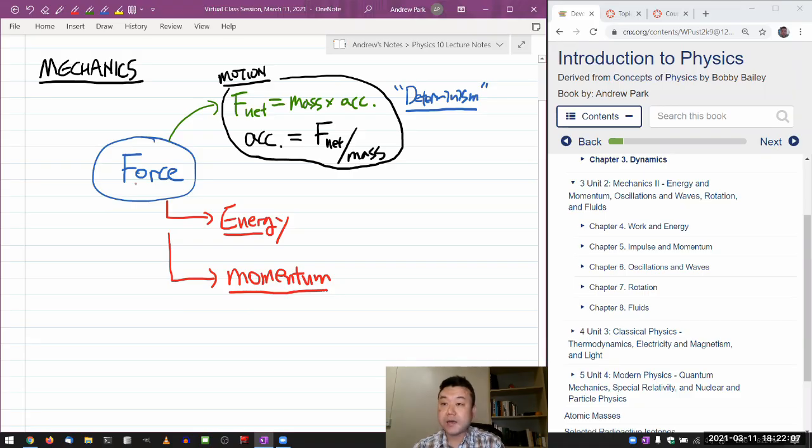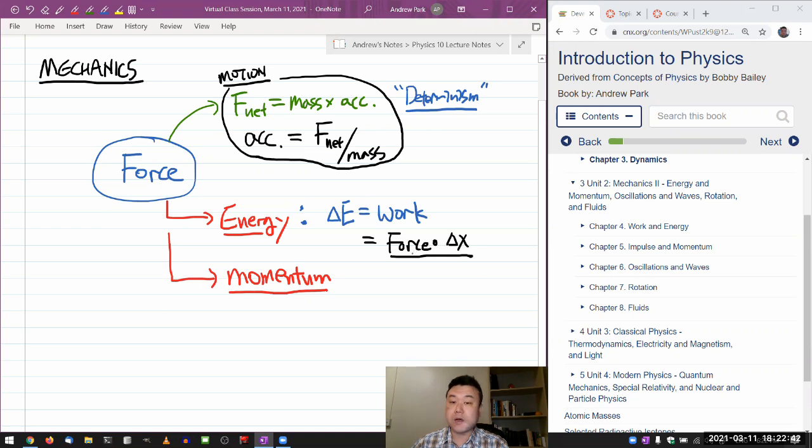In describing energy, how we connect to energy is that change of energy is related to work. When you do work, you change energy. And the way we define work, which hopefully you have seen since our opening discussion in Unit 2, is this odd definition of work in physics that somehow seems to work out: work done is force times a displacement, let me say delta x. So force somehow connects to energy, or at least the change in energy.